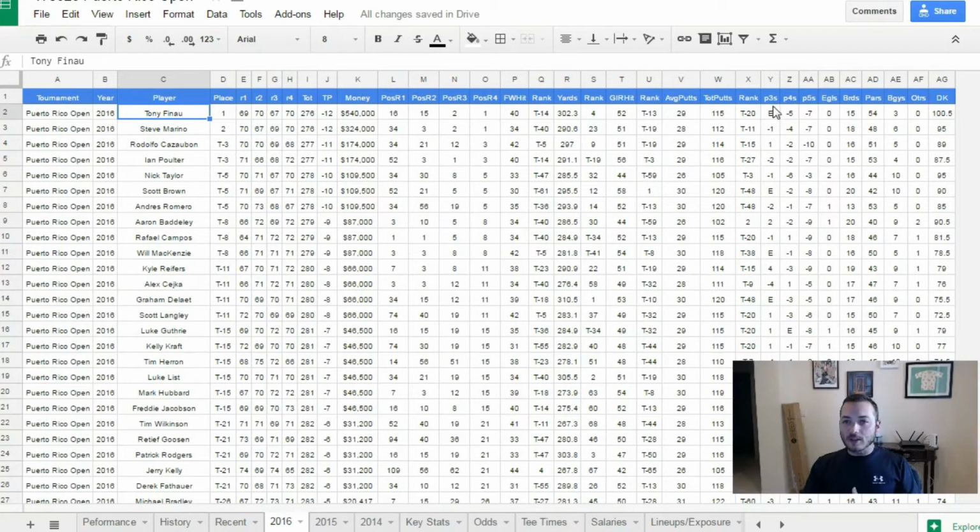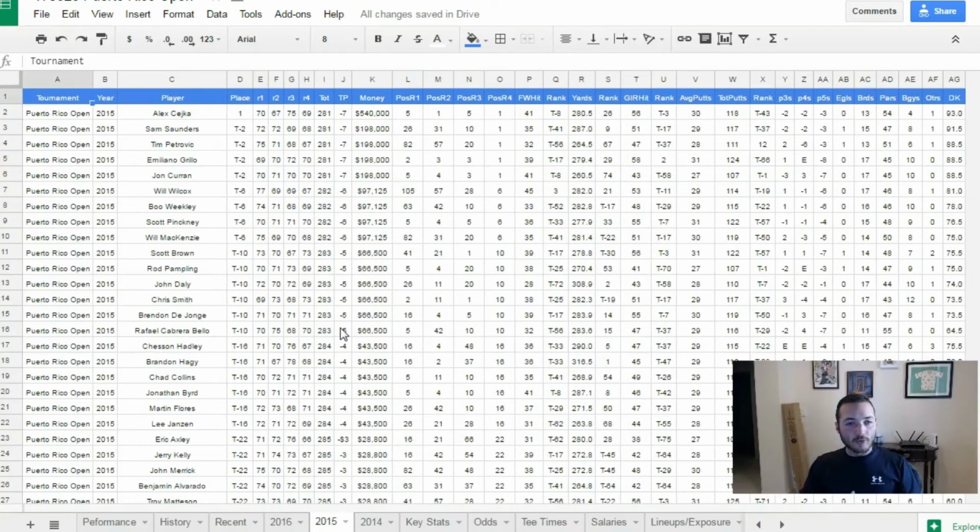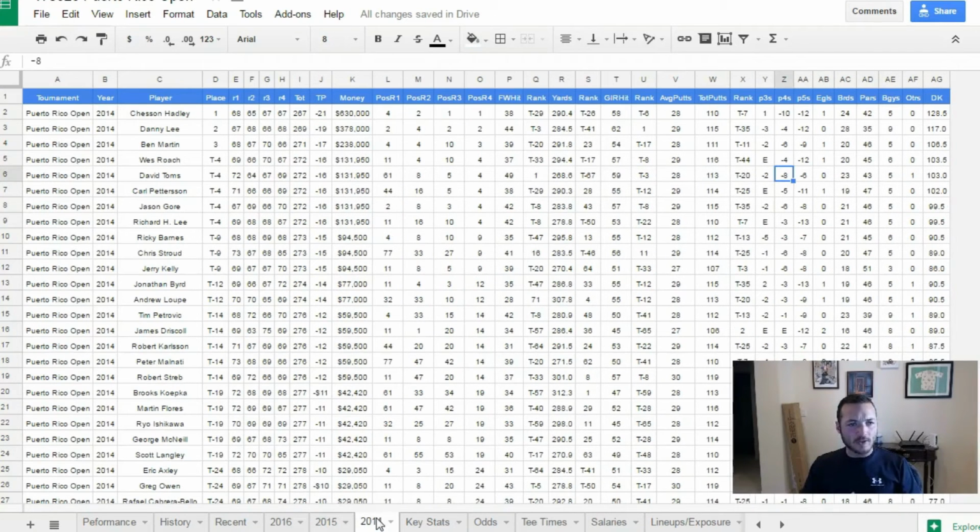But I also like to look at the scoring on the different pars. What you'll notice here is that outside of Alex Cheika, nobody really went low on par threes, at least last year, but they made all their hay on the par fives. So maybe par five scoring is important. Then I can roll through the last couple of years and see, do any of these guys fit a specific mold? Are they ball strikers? Are they long hitters? Are they great putters? What is the formula for a high finish here, at least over the last couple of years?